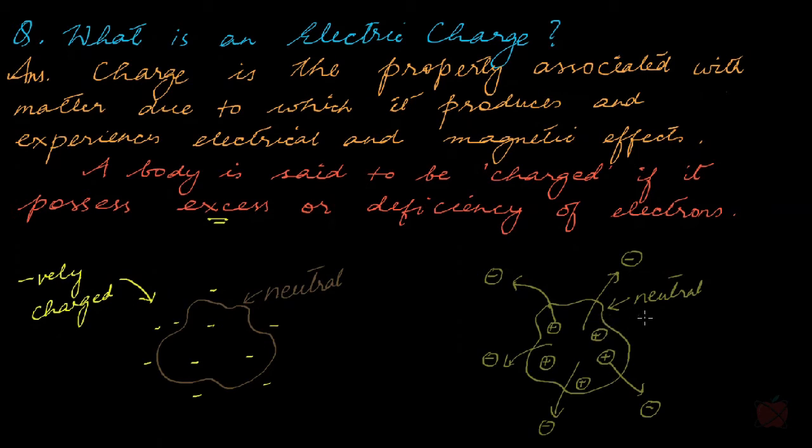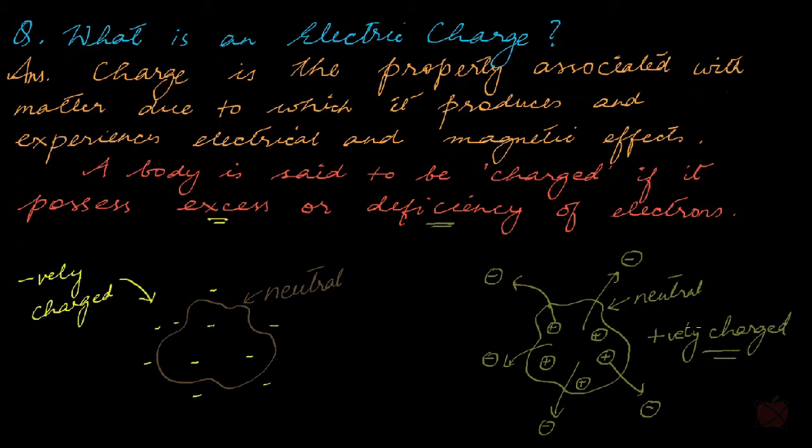Okay, so for example, let's say initially in the neutral body there are 100 electrons, but since you have taken out 5 electrons, what will be the number of electrons present in the body now? Now only 95 electrons. But how many positive charge are there? There will be more positive charge than the negative charge. Yes or no? So in this case, there is deficiency of electrons in the body. Because of that, this body now will gain positive charge. It is said to be positively charged.